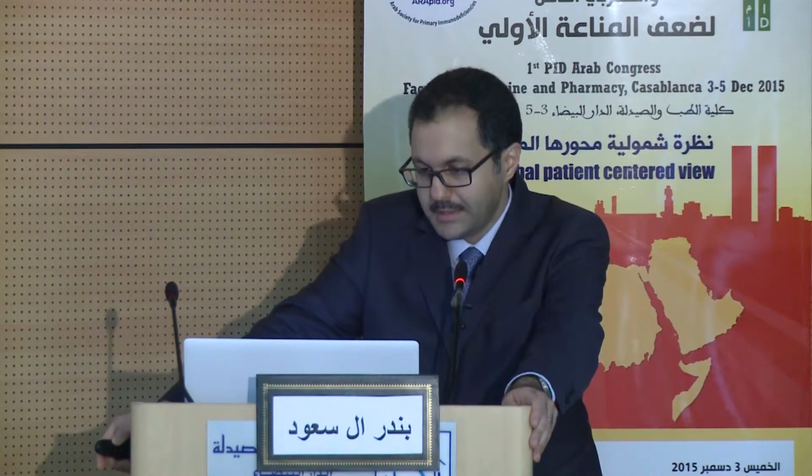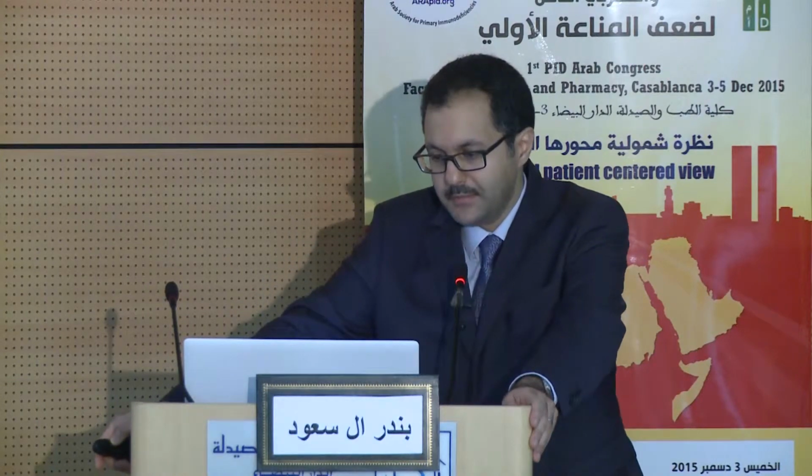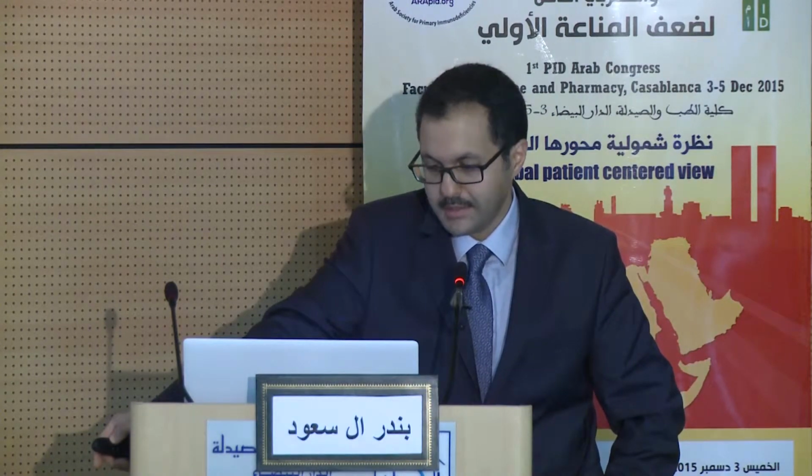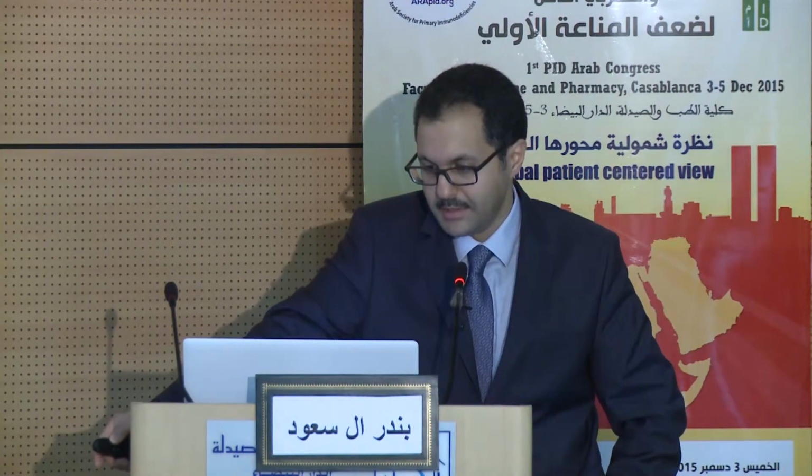So what about pre-symptomatic identification of affected individuals and newborn screening? This is a 3-year-old girl. She was diagnosed to have familial hemophagocytic lymphohistiocytosis, and the panel, and she was planned for stem cell transplant. She had a matched sibling, and molecular genetic study can direct, especially in asymptomatic patients.